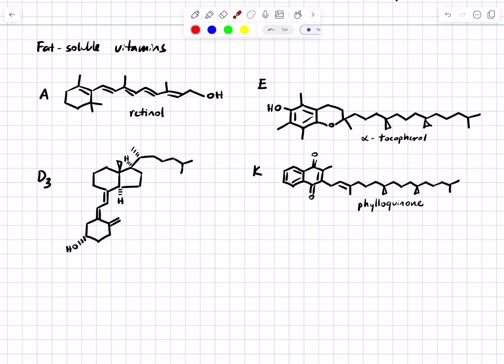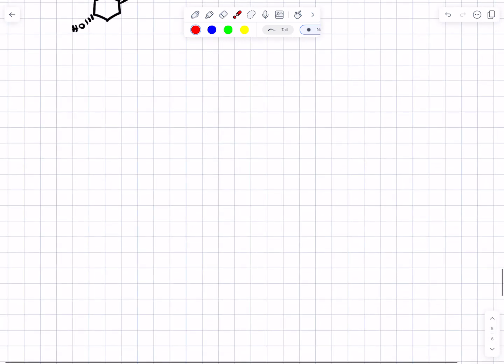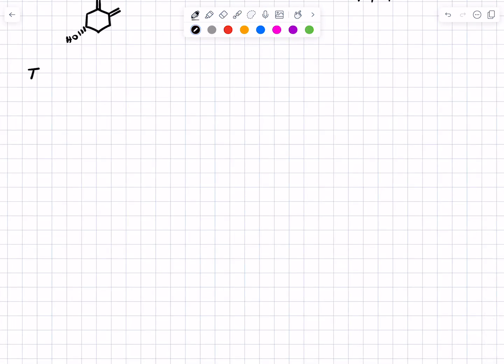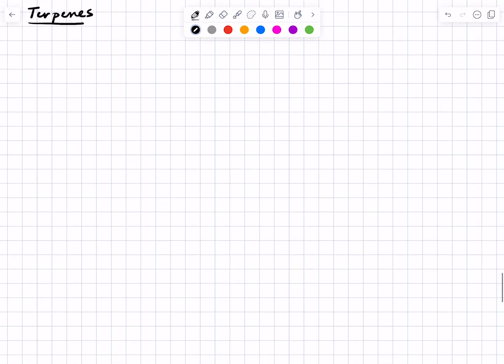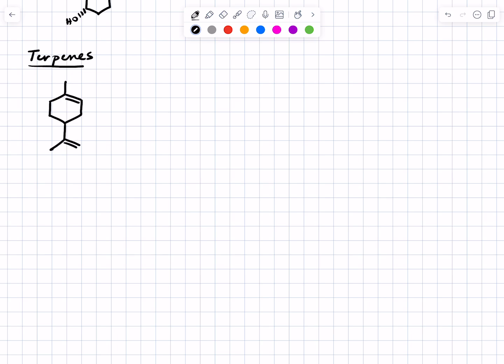Okay, so we'll spend the rest of our time in this chapter talking about terpenes, which are a very interesting class of biologically synthesized molecules with a fairly simple origin, but almost bewildering complexity. So just to introduce the subject, I'm going to show you several different terpenes. And in some cases, I'm ignoring the stereocenters. Limonene, which is a component of citrus oil.